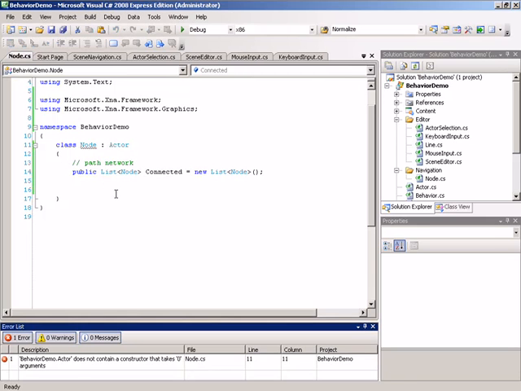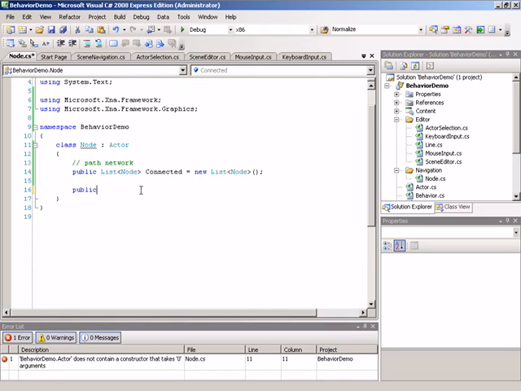Now, if we build, you see, in addition to needing to set up the correct node texture, we also have to address the fact that actor doesn't have a parameterless constructor. So really this constructor is going to accomplish two things. It's not only going to set up the node properly, it's going to give node a parameterless constructor to make it easier to work with when we create nodes interactively.